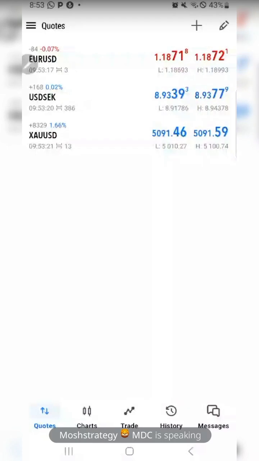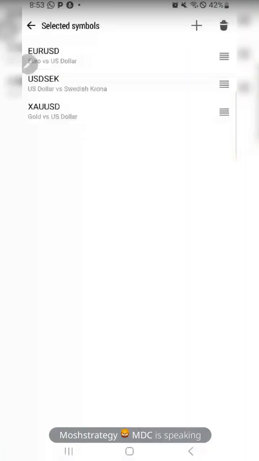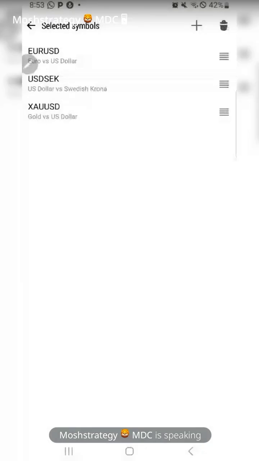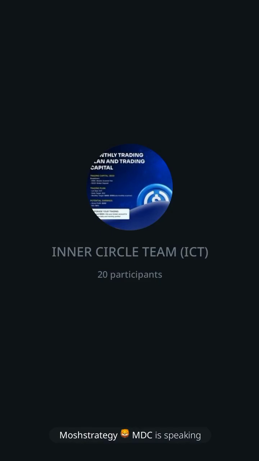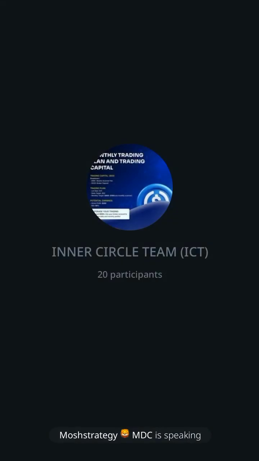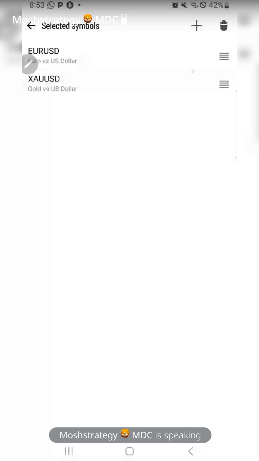So where you're going to see different pairs. To avoid trading euro for gold, trading this for this, you can come to this pencil-like sign you're seeing here. You click on it. Then you see a delete button or icon. You click on it, and this allows you to delete all the pairs that you don't want. You mark all those pairs you don't want, then you click on delete. Then it will be deleted and it will remain just gold and one particular pair.